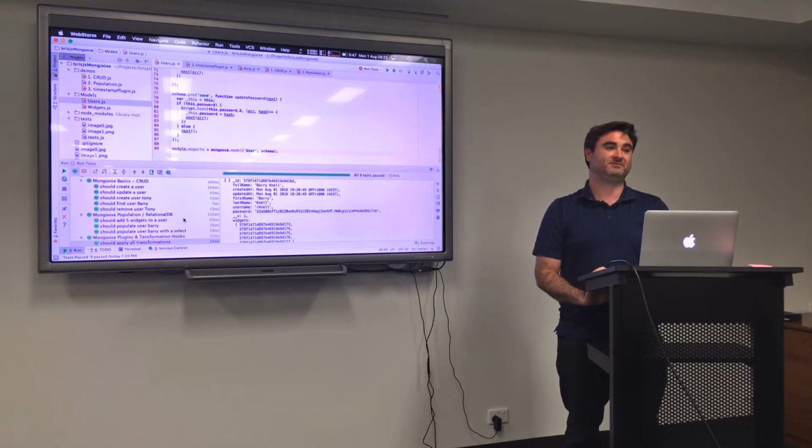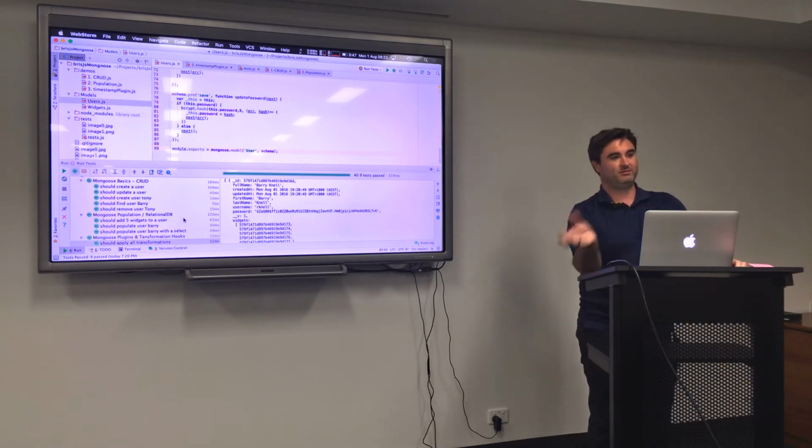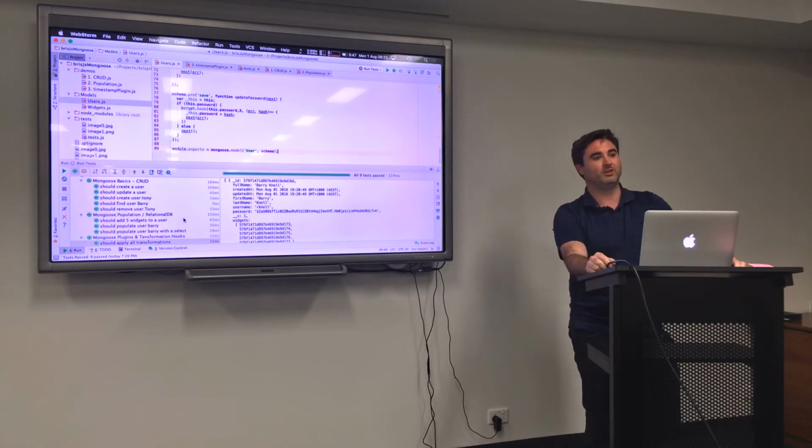Any questions? Yep. What would you do in a situation where you don't know what a document object would look like coming in? Like you just mentioned, don't use the Mongo driver. How would Mongoose handle that? Mongoose has got a mixed object type, and so you can just put mixed in.